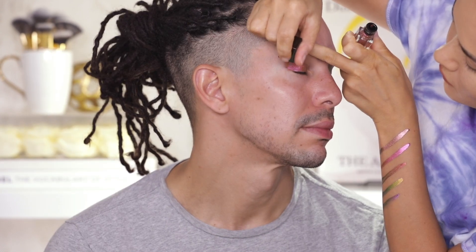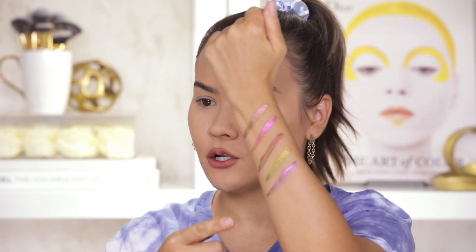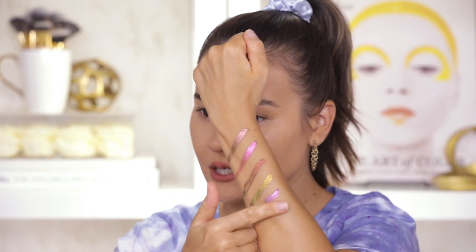Let's try out the shade Dragonfly — this one I'm not actually gonna blend out. Instead I want to apply it very specifically, almost in a line, creating that nice clean edge. Slightly different technique used on this lid, but I wanted to see whether it was easy to apply it as a solid color rather than blending it out. Open your eyes — oh yes. Thank you so much. Now I kind of just want to test out these swatches and see if they are feeling solid. This one's not super dry yet, but the rest of them aren't going anywhere, so that's kind of nice.